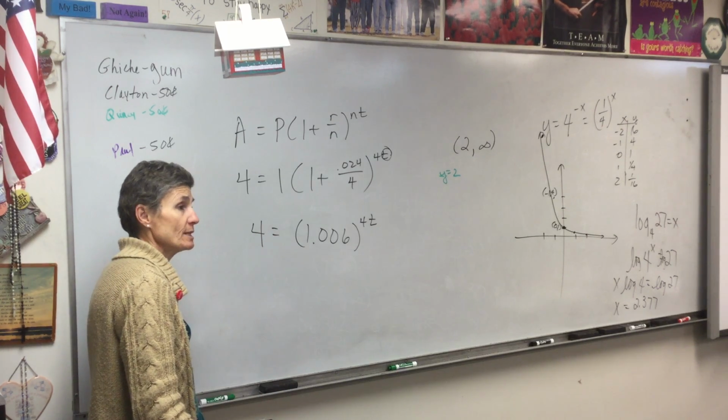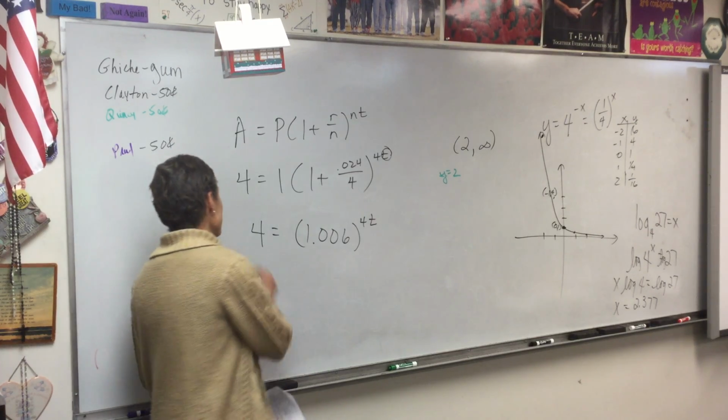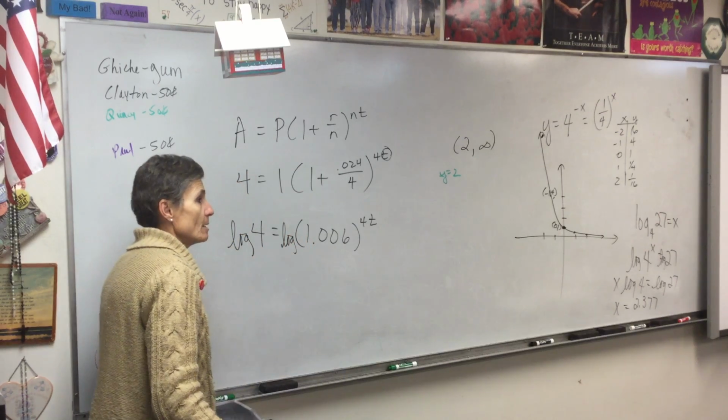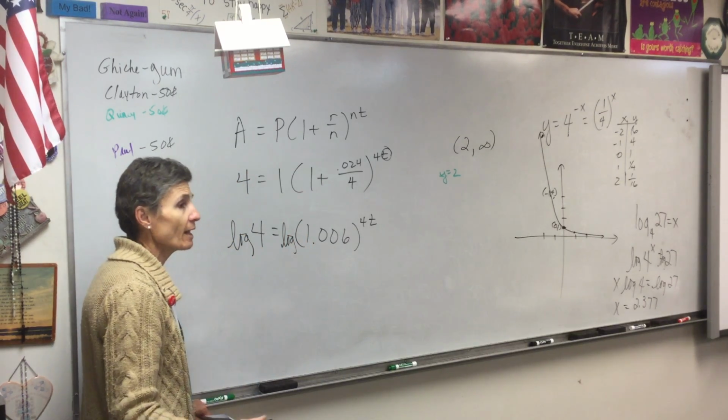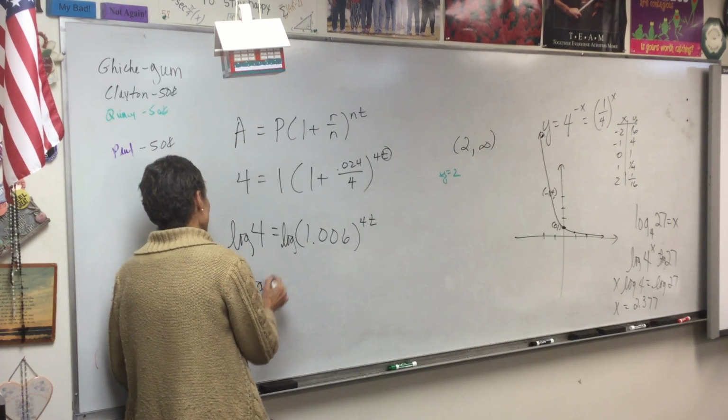We want to solve for t, so at this point we will log both sides. Could you, if you wanted to, ln both sides? Yeah, but there's no benefit to that, but it's fine. It will give you the same answer. Why did you do it?